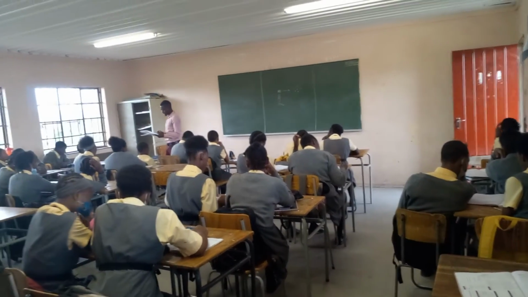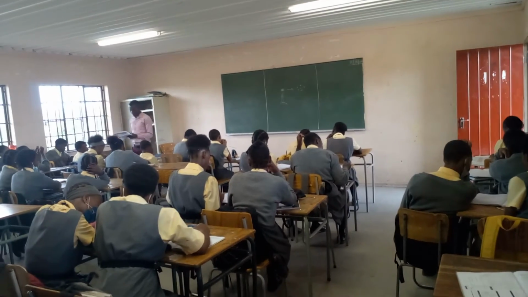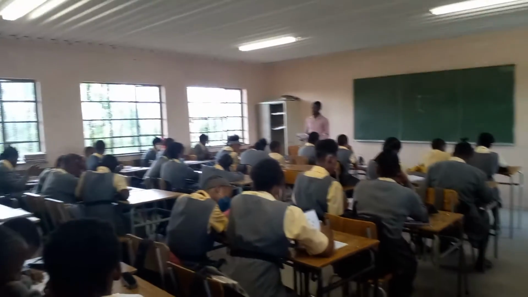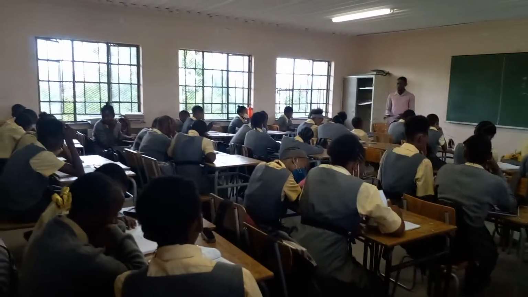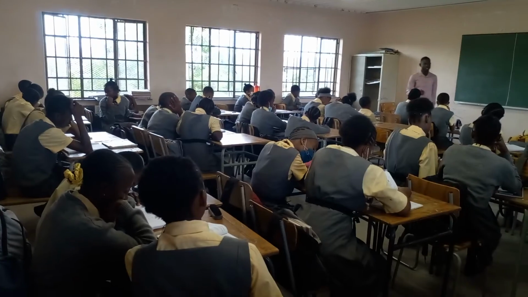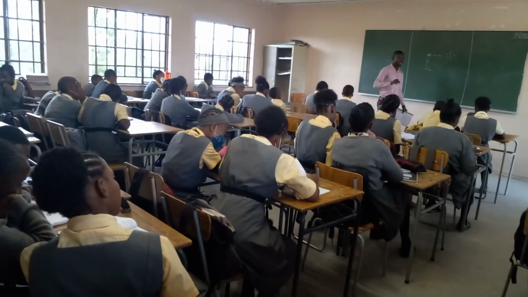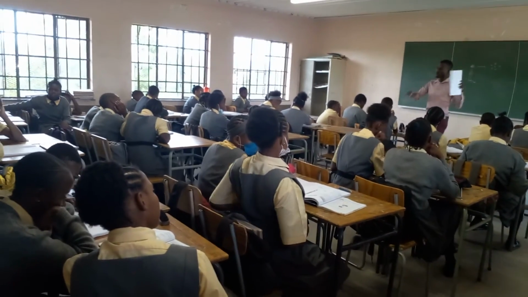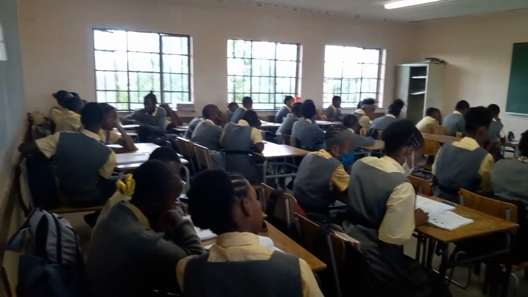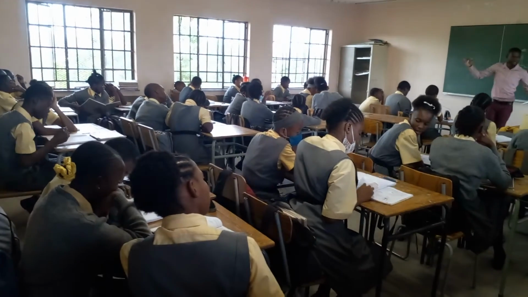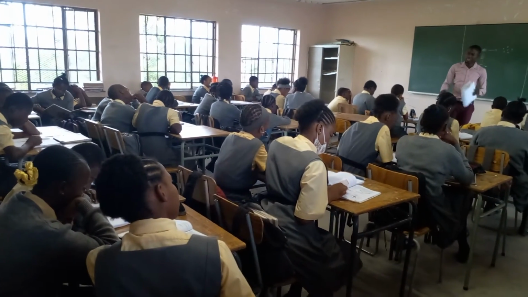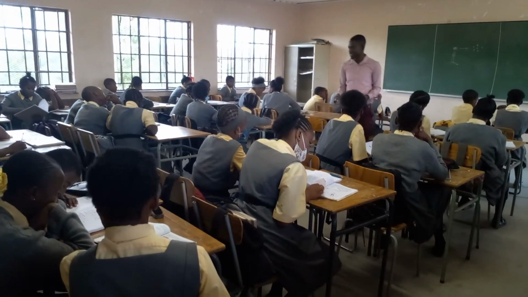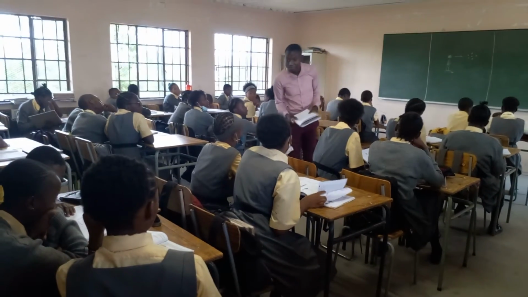Now solids cannot expand at the same rate. Example, the bimetallic strip made of two metals that are joined together, which is iron and brass. Now we wanted to understand why this one expands more than the other one, and this one contracts more than the other one. There are a lot of things involved there, but it's not yet at your stage. So I don't want to confuse you.